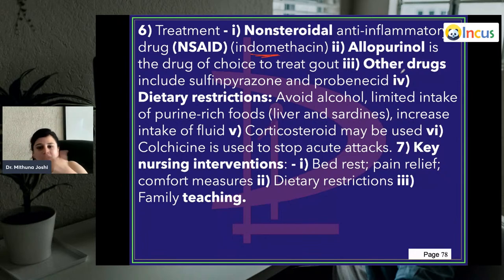Also, increase the intake of fluid. So whenever, what do you mean by flushing out of toxins? You take more amount of water to flush away the excess toxins. Even here, it's the same thing. You increase the amount of fluid intake so that you have frequent urination and you flush out excessive uric acid. Corticosteroid may be used, okay? Colchicine is used to stop acute attacks. Only if you have acute attacks, you're supposed to use colchicine.